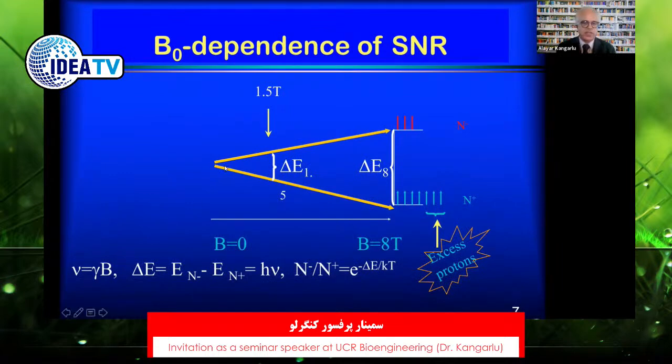So if you plot that energy gap, you can see that in the absence of magnetic field, there is no distinction between the protons, and they're all indistinguishable. There are no energy levels that we generate. And as you turn up the magnetic field towards a very, very high field, you will increase the gap to higher and higher numbers. And there's a very small, simple equation that governs the behavior and the energy gap of the protons and antiprotons, given by this Gaussian distribution function.